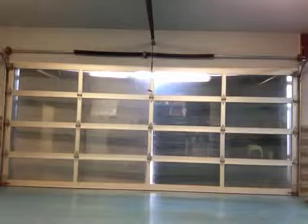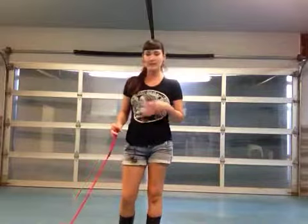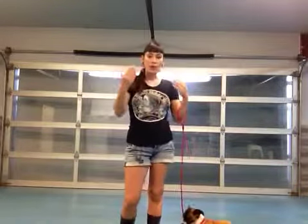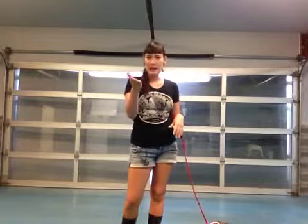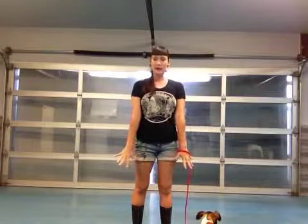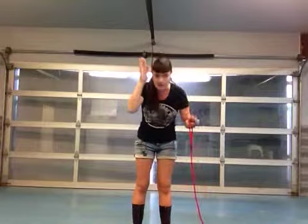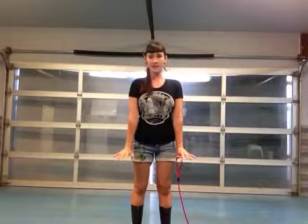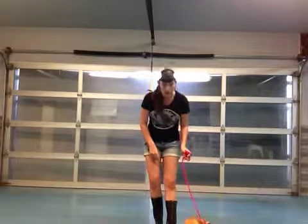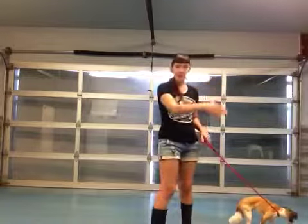Alright, so when we do have Brutus on the leash and you see him perhaps getting really fixated on something — a dog or a person — what it's going to look like is: instead of a little curious stare, he's really going to get that tunnel vision going on. Ears are going to be forward, his stance is a little more puffed up. He's ready to check out that dog. So ears forward, that intense stare, tunnel vision, puffed-up stance — that means he's getting fixated. You want to make sure you can redirect that to you. You can give him 'watch me' or 'look,' and if that doesn't work, give a correction: 'no.' You want him focused on you and not the other dog or person.